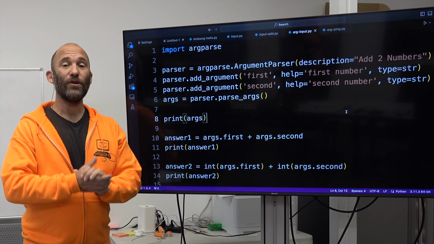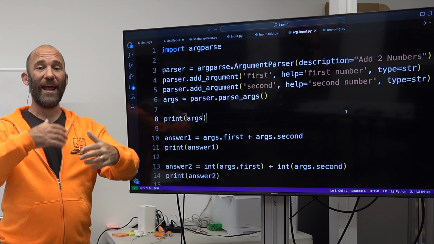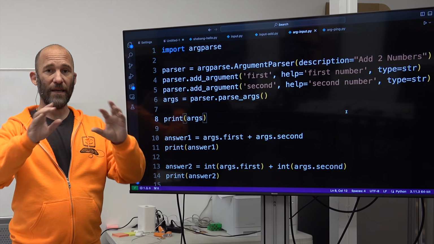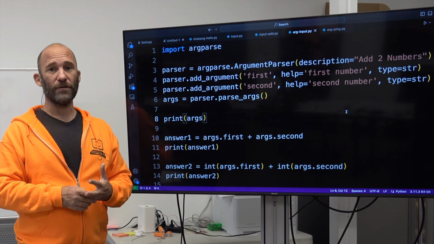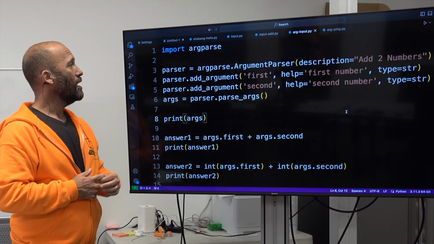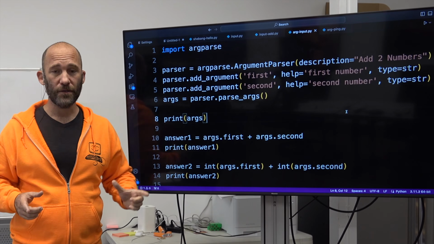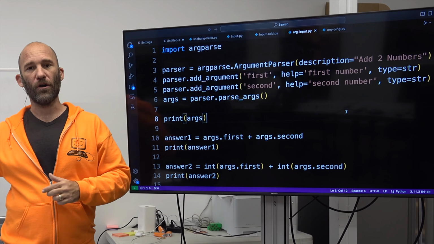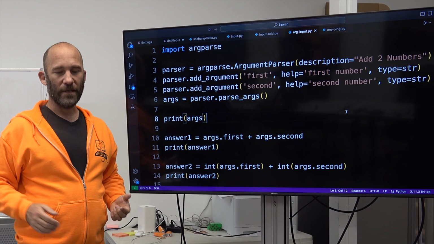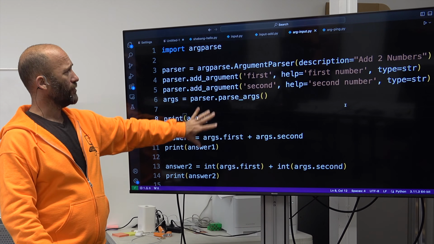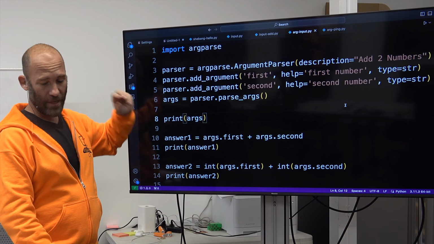So I've showed you how to use the input function. That actually allows your users to input values into your script as your script is running. Now I want to show you how to use arguments in the Python world. This is where you call the script and you add additional arguments to the end so that your script can simply fire off. For this particular lab, we're just going to be adding two numbers.